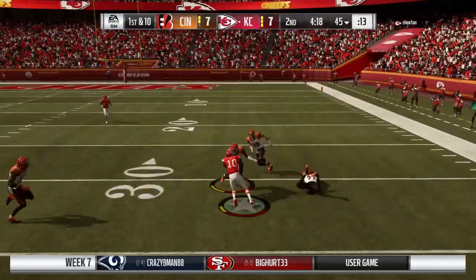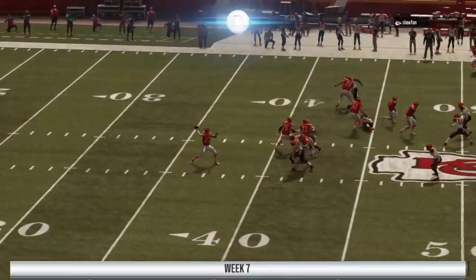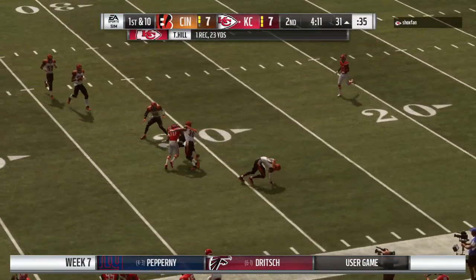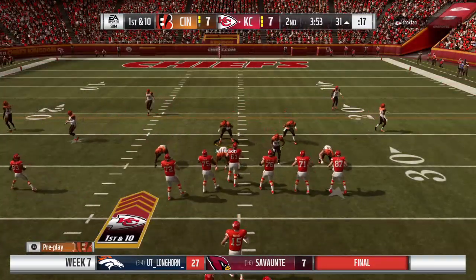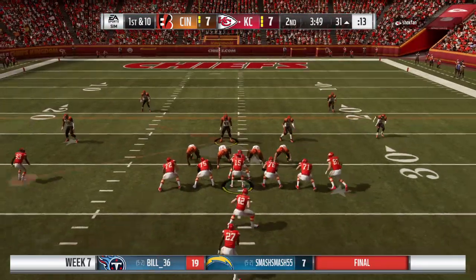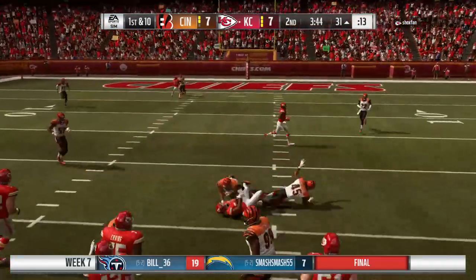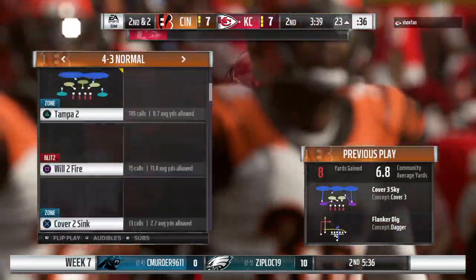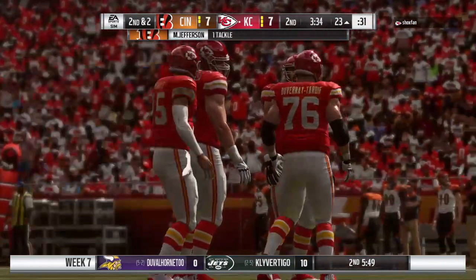That one caught by Tyreek Hill. And he takes this one down all the way near the 30. 23 yards on the play. So they'll come up in Bengals territory now with a 1st and 10 down at the 31. Throwing now is Mahomes. Now he'll dump it underneath to his running back, complete. And he'll go down here right around the 23-yard line. Give him 8 on the play, and it'll make it a 2nd down.